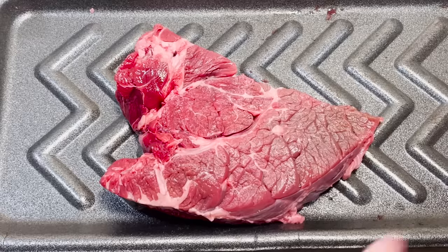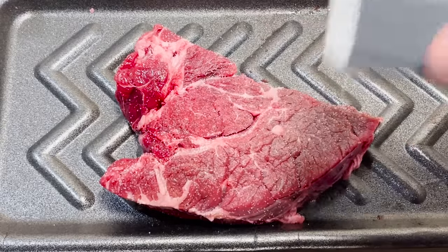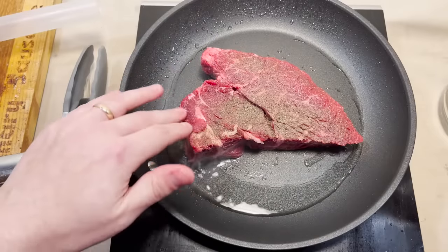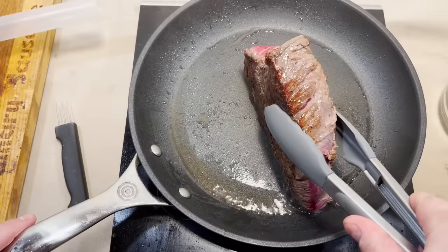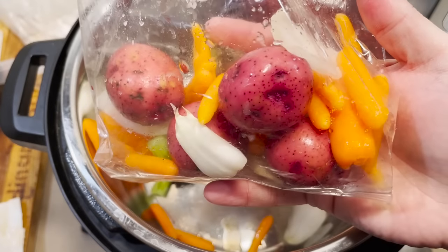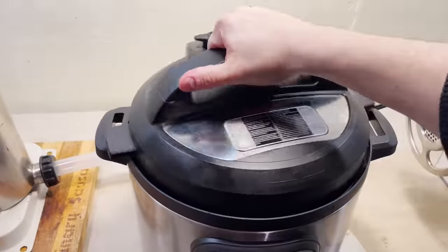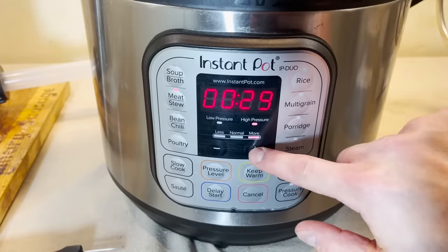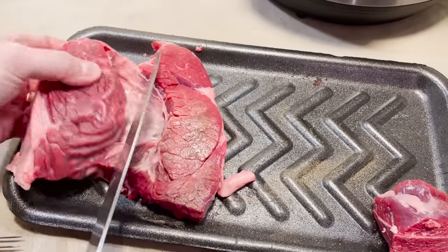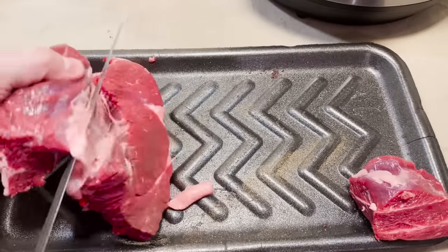And like with any good pot roast, we're gonna season it first, sear it on all sides, and then we'll throw it in the pressure cooker. Sizzle, my pet. And we're gonna save the other half for the raw portion. All right, and we'll let this go for 30 minutes. We'll get this prepared into cubes and throw it in the freezer for a little bit so that the grinder doesn't get all jammed up with all that hot meat.